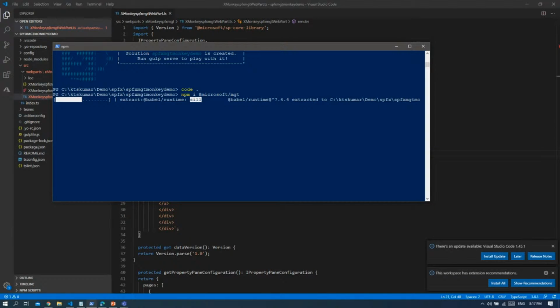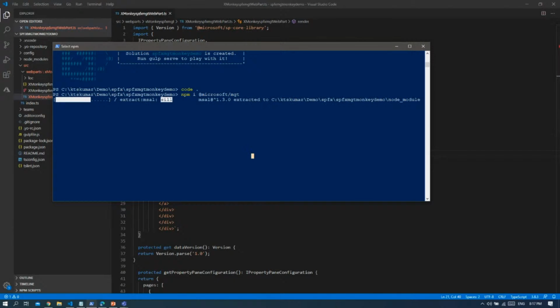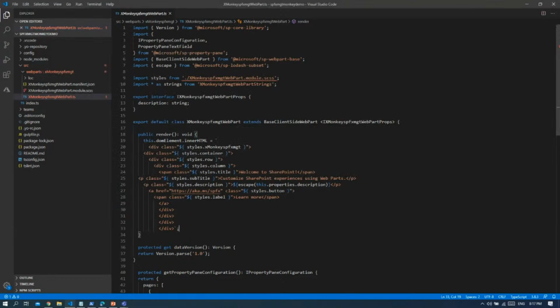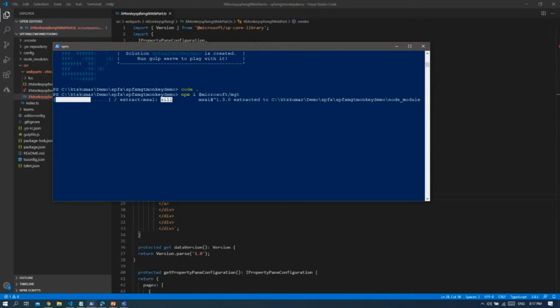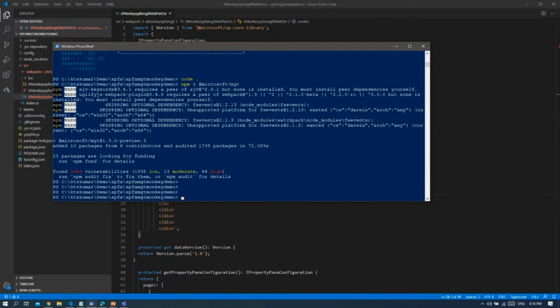I think the network is somewhat slow. This is a no JavaScript framework project, so you won't see React and all here. Okay, the package is installed.